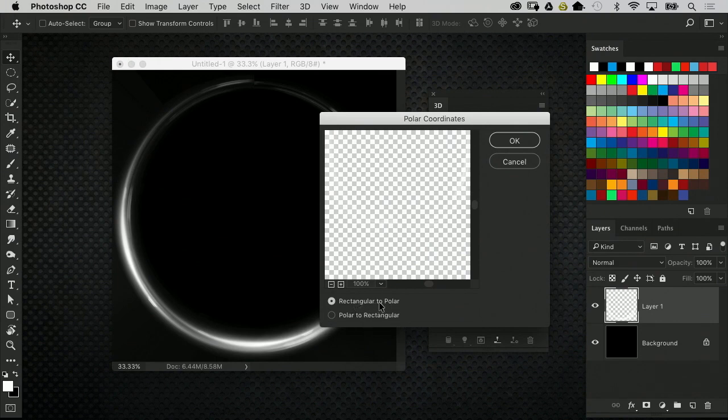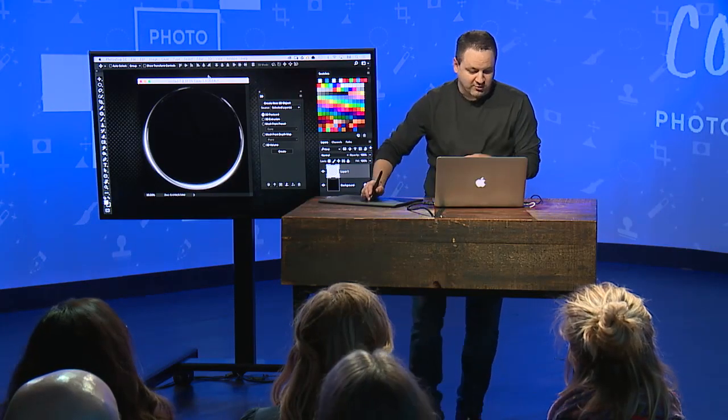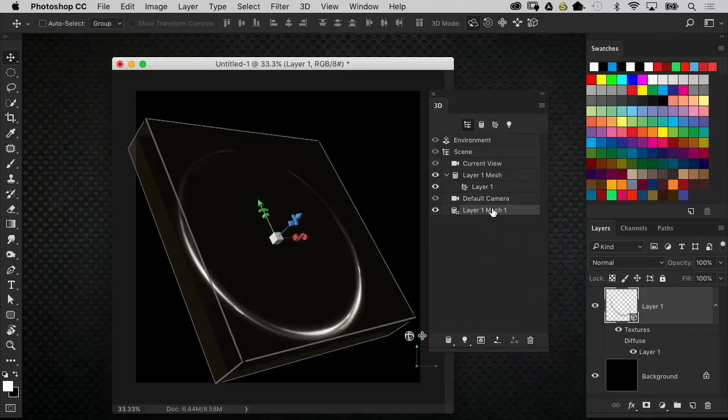Rectangular, the first one, gives you that rounded one. The other one kind of distorts it in the outer direction. This one kind of wraps it in this way. Great. Like that, see? Thanks. Oh, I just did it to my existing one. All right, so you can see it created an instance, layer one mesh. I don't know why it wasn't doing that, but we're here.